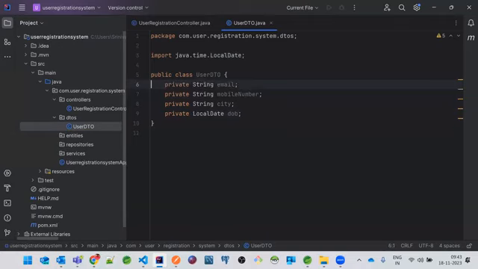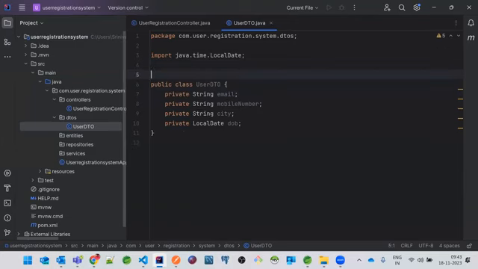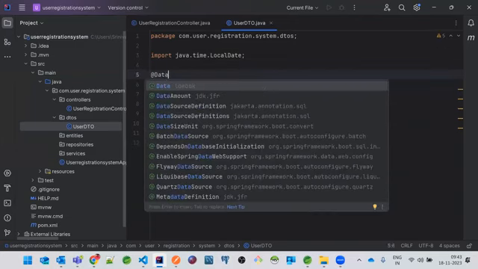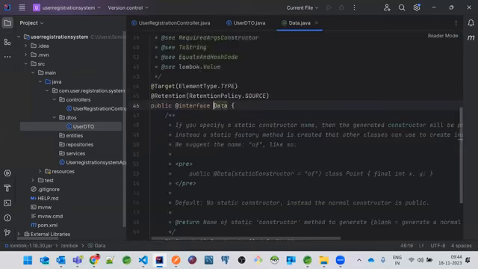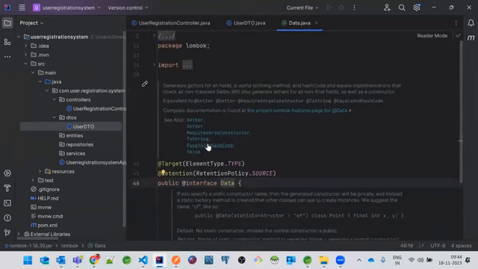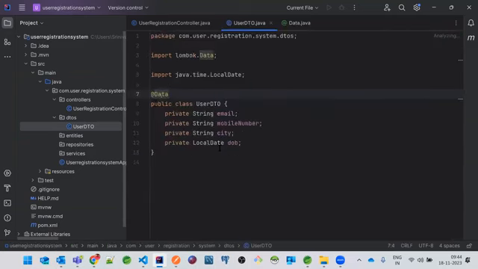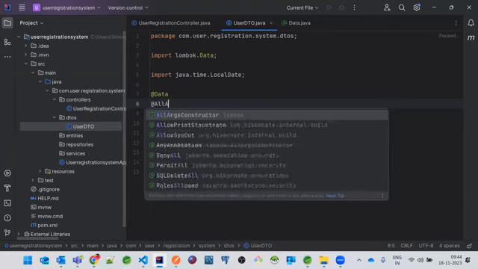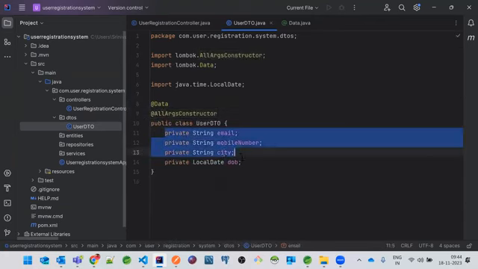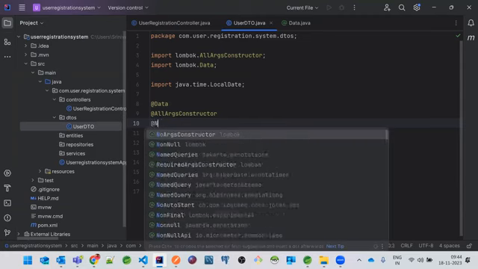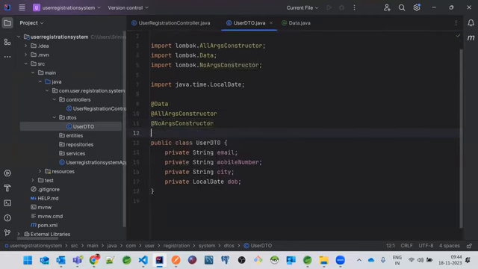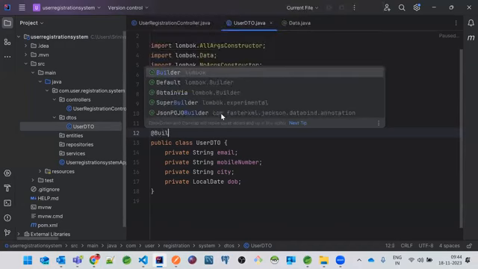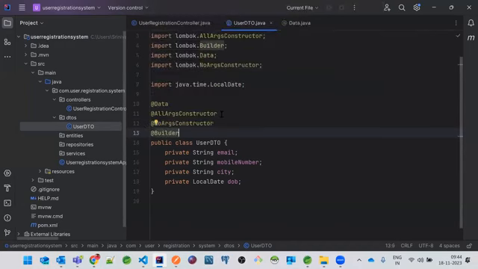So do I have to generate setters, getters, constructors and all these kind of things? No, because we have added Lombok. So probably we can just add @Data, which in turn generates getter, setter, required args, toString, equals and hashCode, everything. Okay, I just wanted to go back and generate an all-args constructor for all these properties, and a no-args constructor also, and a builder. This is just to convert user DTO to entity and user entity to DTO. Okay, let me tell you.